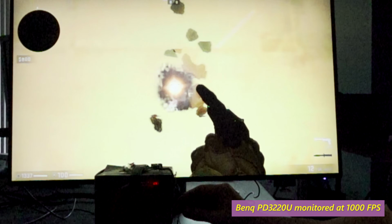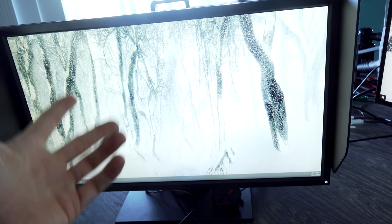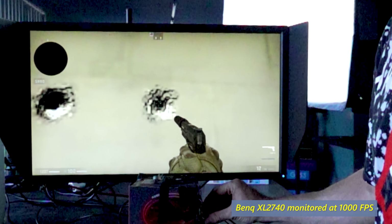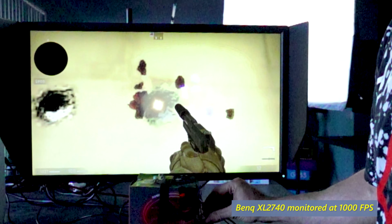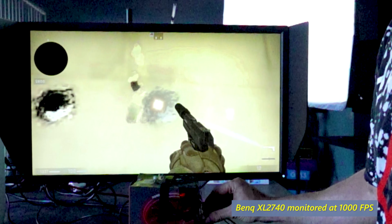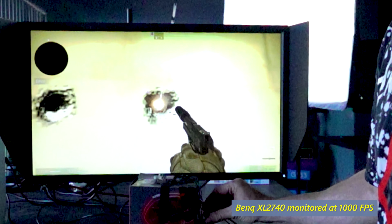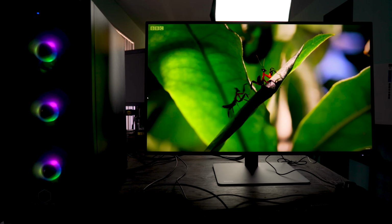But the response times on this TN panel here, the 2740, I wasn't impressed with this. We were getting on all three different overdrive settings, just like this 4K monitor, there was no real difference to the response times in that they were around 4 to 5 milliseconds, which honestly for a 240 Hz TN panel should be a bit better. I'd like to see this down to the 2 milliseconds region, even if you've got a bit of artifacting or haloing. That being said, the input lag on the 3220U was actually phenomenal, where the best frame was 10 milliseconds.